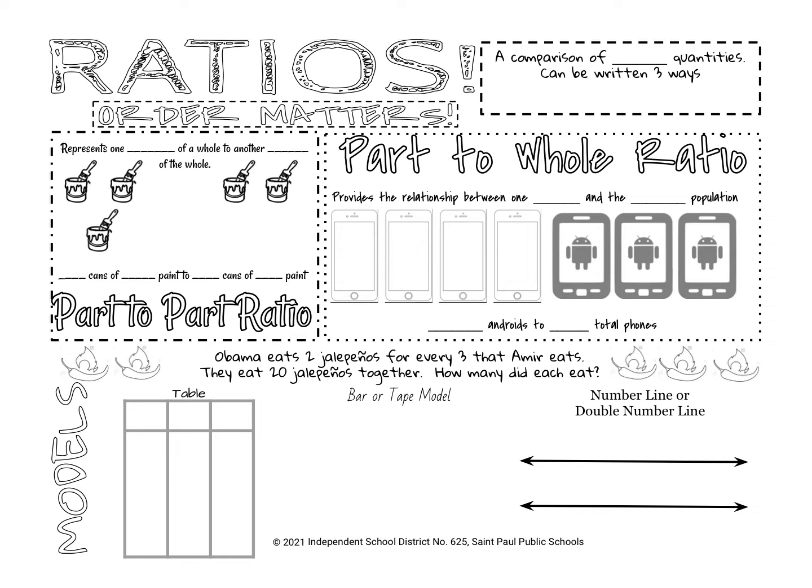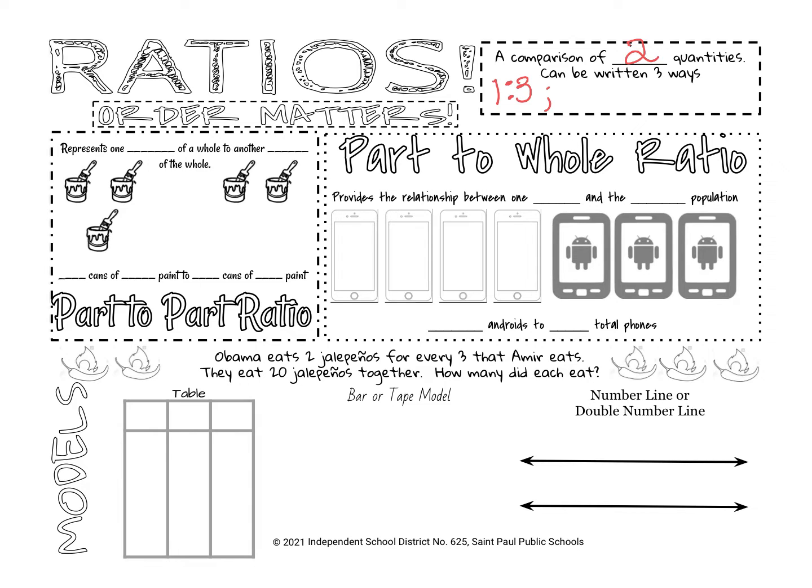All right, so today we are going to start exploring what ratios are and how we use them. We actually use ratios quite a bit in our everyday life. We just don't necessarily realize it. Whenever we are comparing two quantities, we are looking at using ratios, and they can typically be written three different ways. So we can write them with a colon. So for example, if I was doing a 1-to-3 ratio, it could be written like that.